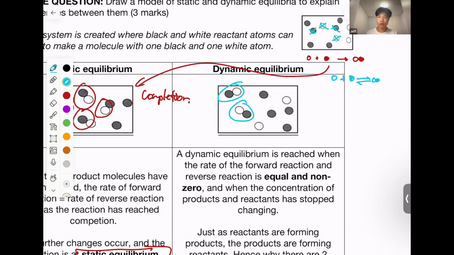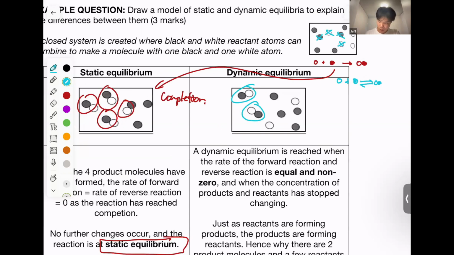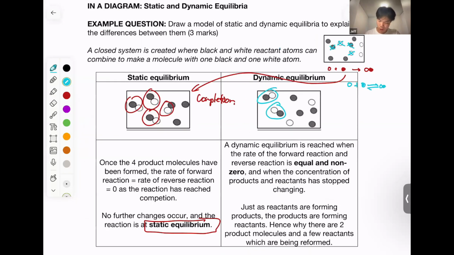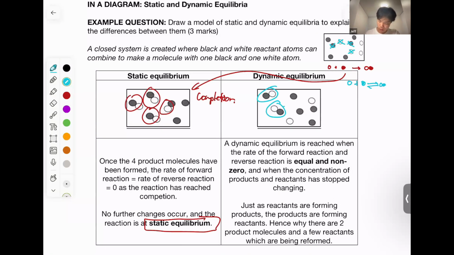This implies the reaction went to partial completion. It has not gone the whole way. So while some of the joined molecules turn back into reactants, you constantly have reactants that are turning back into molecules as well. And that constant exchange at a non-zero rate is modeling dynamic equilibria instead.